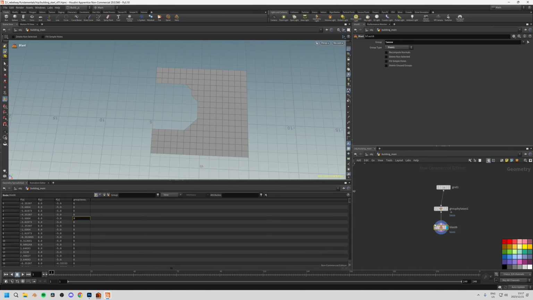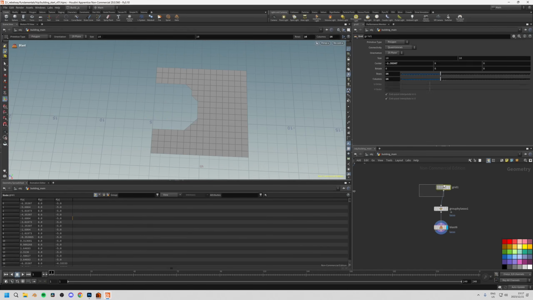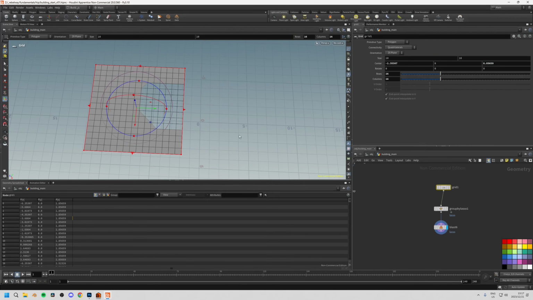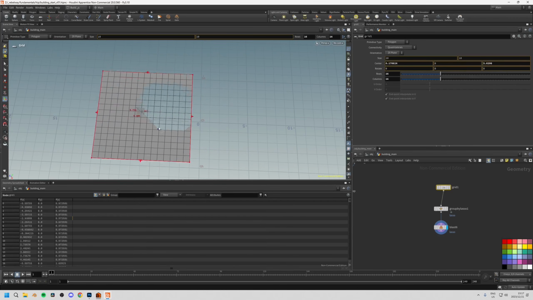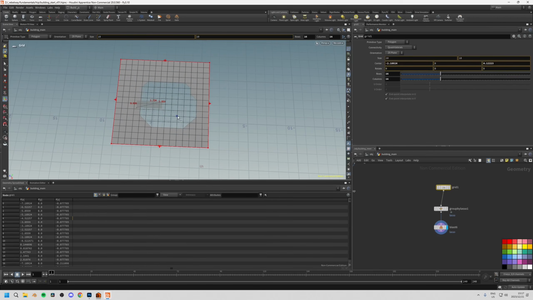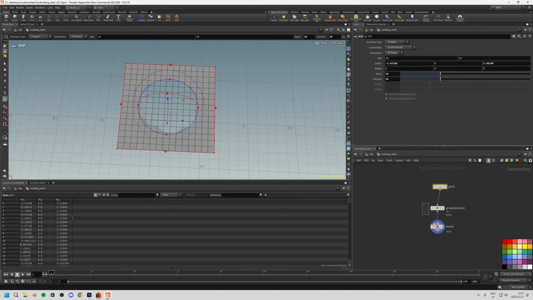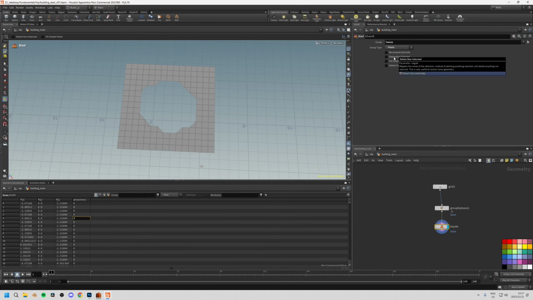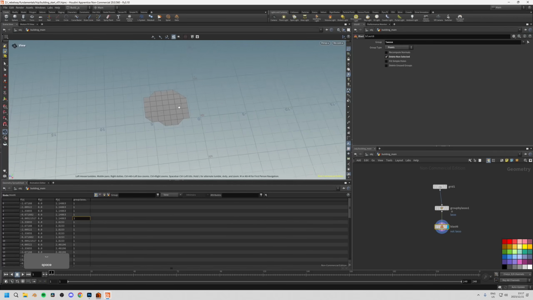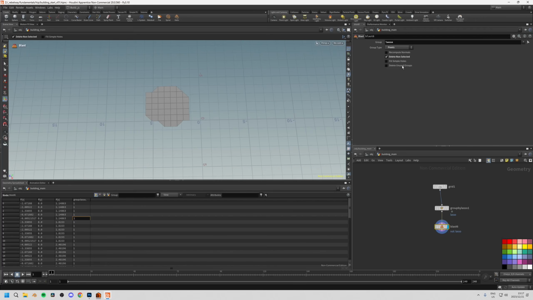And now if I delete, now I'm essentially doing a procedural delete, and if I move my grid around, you can see now I'm deleting wherever that lasso is. Very useful. And then that's just one option of deleting, and obviously I can do a delete non-selected, and that gives me all the inverted. And then there's some extra options that we don't really ever use much. The one that's quite useful is delete unused groups, and if you've got a whole bunch of groups and you're piping something out to the side, it's quite a useful feature to have, but we'll have a look at that at some other point.